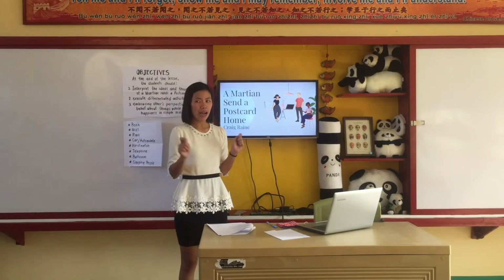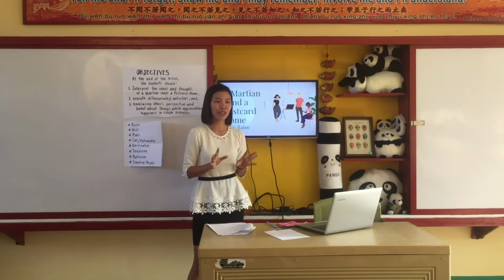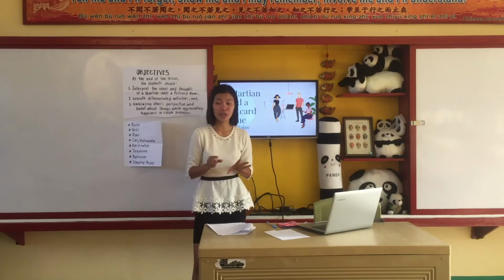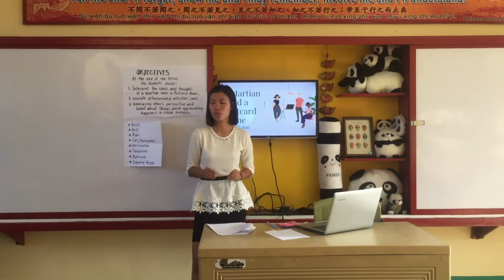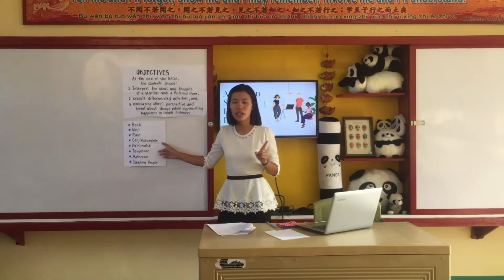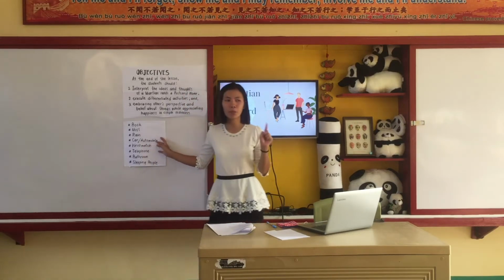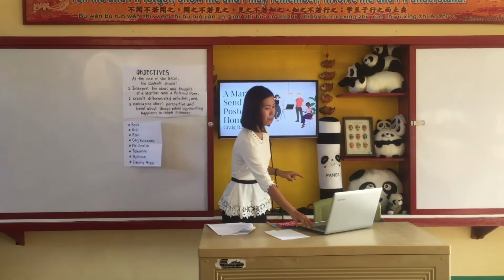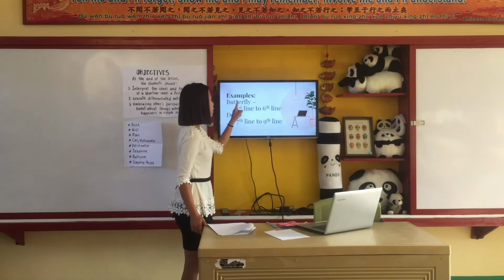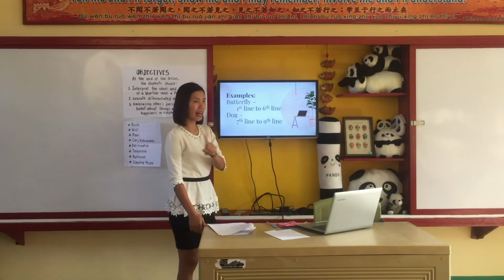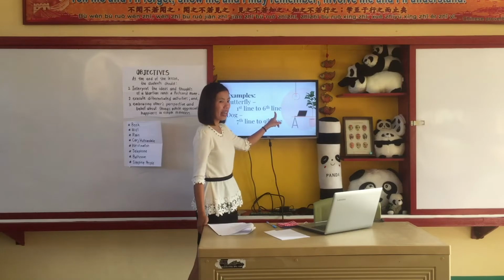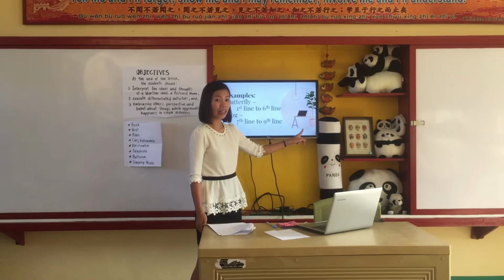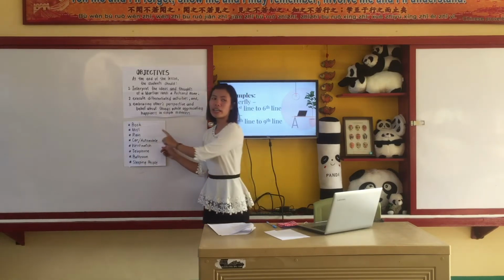I want you to get your phone now, and I assume that all of you are already connected on your Wi-Fi. And on your group chat, you will pass your answers there. So this is what you're going to do. You will match these items to the lines of the poem that describe them. For example, the item butterfly is being described in what line? First line to the 6th line. Dog is being described from 7th line to the 9th line. And so you will do it here.